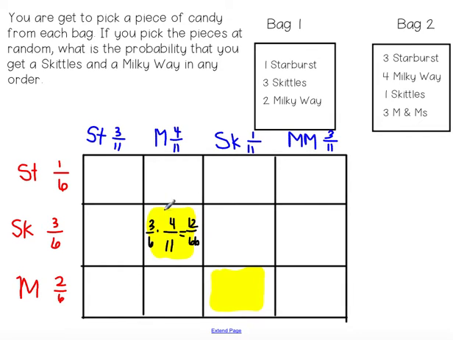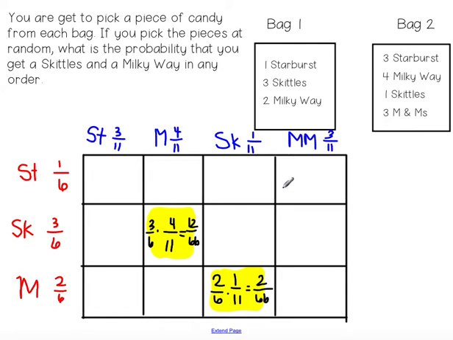And I know I can simplify that, but for right now I'm just going to leave it. So I'm going to find the probability this way. We have 2/6 times 1/11. And we get 2 out of 66.